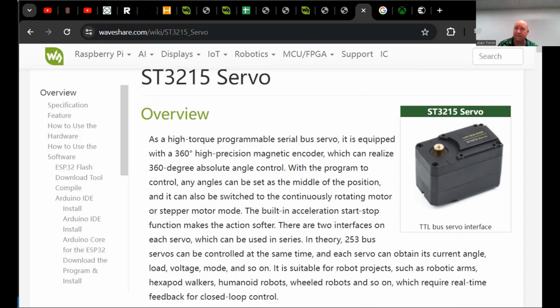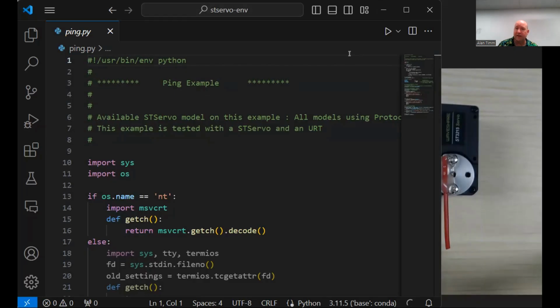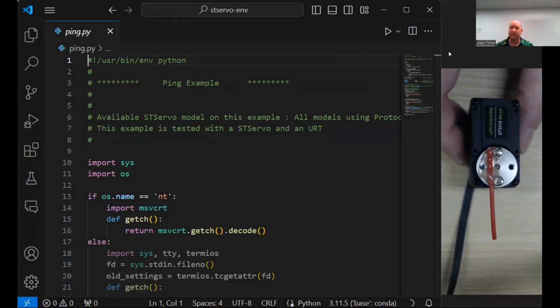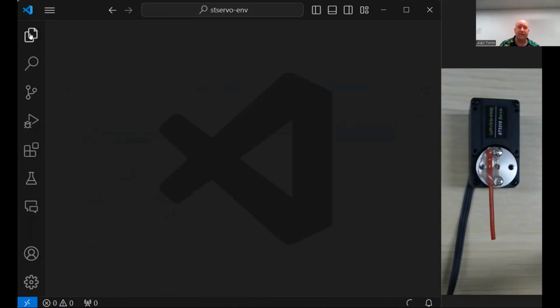So, all right. With that as an introduction, let's arrange ourselves right here. All right, so I have a camera set up.